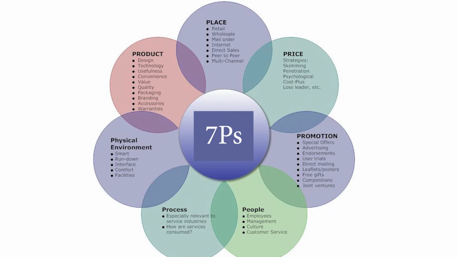Now, it's called the marketing mix because all of the 7 Ps are designed to be used together to complement each other. So the first P is product. This refers to the quality, the branding, the images you use, the availability of the product, the warranty you might get, as well as the actual product itself, whatever that may be. It could be a service as well, but for the sake of this video, we're just going to be referring to everything as products.